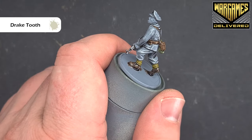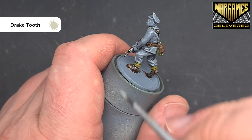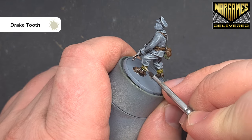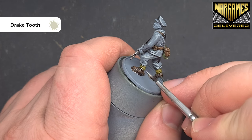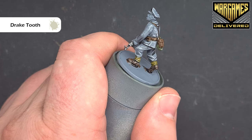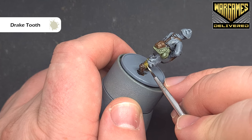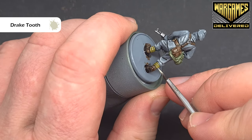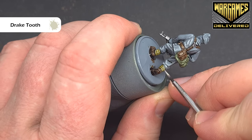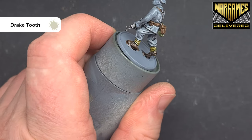To catch the outside of the gaiters we're going to use drake tuff as a fairly bright highlight, but we're just going to focus along the edges. That will give you a little bit of a highlight that blends into the model as it dries for a nice effect. Keeping this nice and thin in terms of the lines we're drawing will give you a subtle highlight even though it's a bright colour.